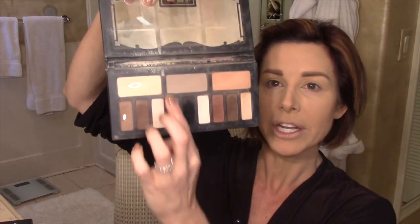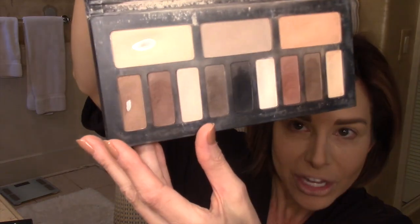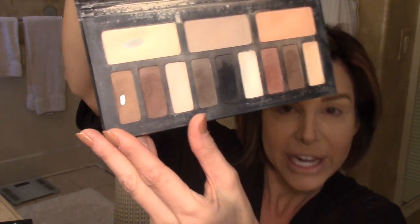So here we go. It will probably come as no surprise that the palette that I'm using is my Kat Von D Shade and Light eye palette. Still hands down my favorite. The color section that I'm going to use would be this grouping right here. It's in the far left corner of this palette, but as you can see, neutrals and very light shades of neutral. So I'm going to do a wash with this top color right here and apply the light color to the entire eyelid.